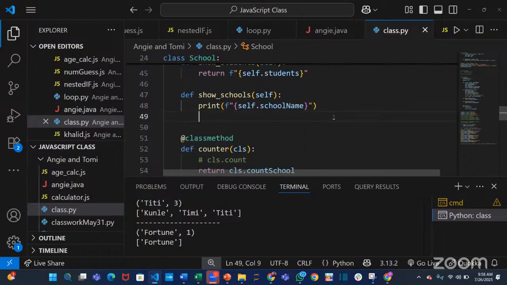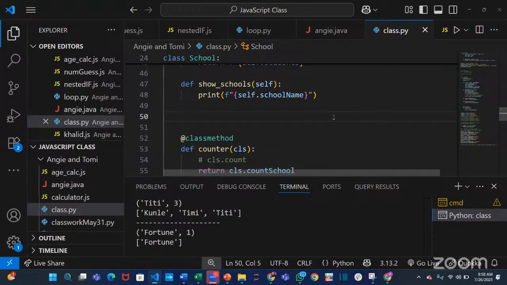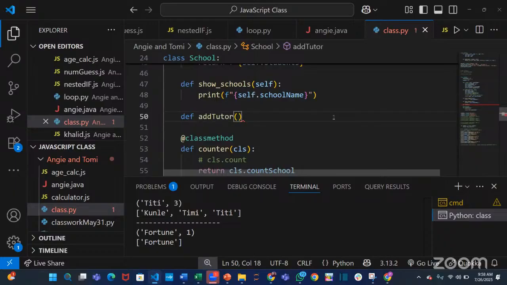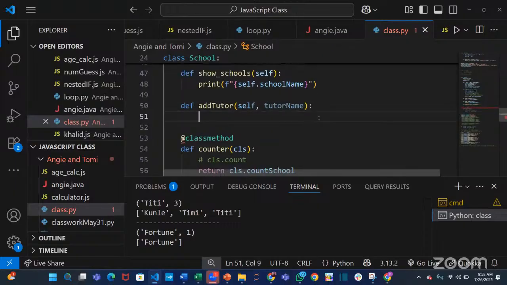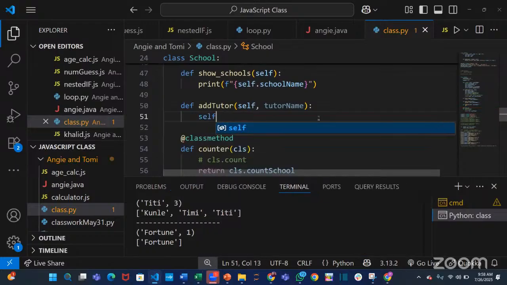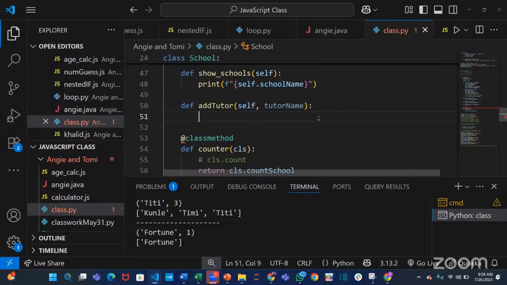So let's say I had add tutor, and I say tutor name, tutor name, right? And then I just say show tutor name.